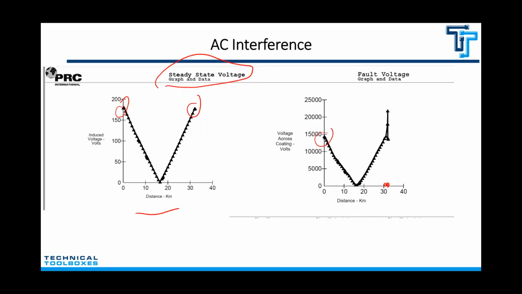Okay, but you see how the graph looks the exact same. It's the same shape. They're just going to get a lot higher. This part right here, that's the conductive part. That's the part going through the soil. And of course, it's added. So you've got your induced part right here, and now you have to add all that conductive to it. So if a poor person happens to be out on a pipeline at an above ground test station right here taking a reading when you have a fault, he's going to see over 20,000 volts, which is going to produce enough current to kill him. So that's what we're very careful for on these fault conditions.